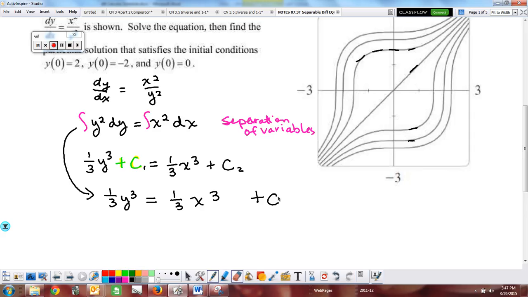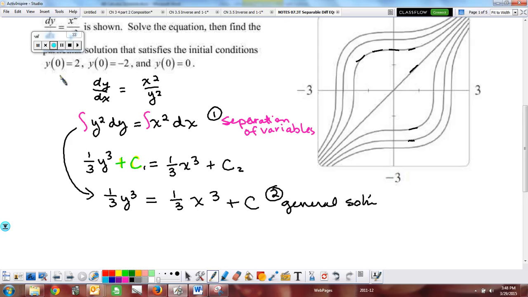So it's kind of like, yeah, I know that there would have been one on either side, but we're going to combine them together anyway, so we always just kind of stick them together and say plus c. It's the same thing as when you're integrating over a sum. Each time I integrate, I don't put plus c. I just wait to the end and put the plus c on. So this right here would be our general solution to the differential equation. And that's always your first step. You, 1, separate, 2, get your general solution.